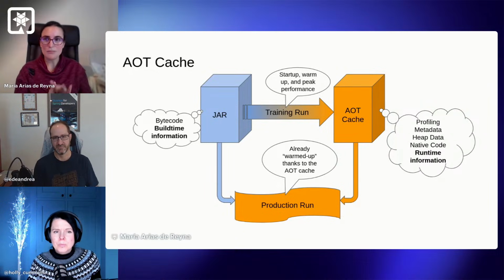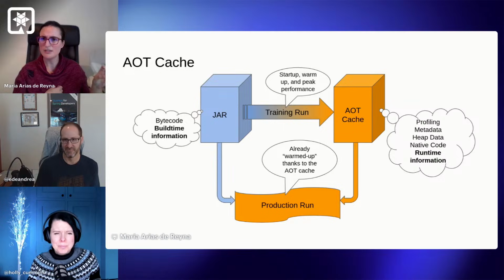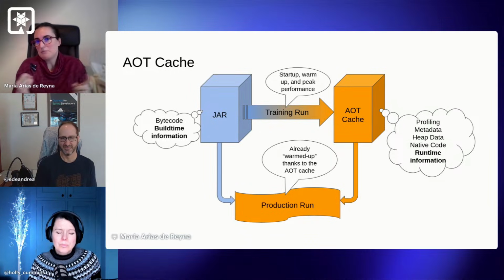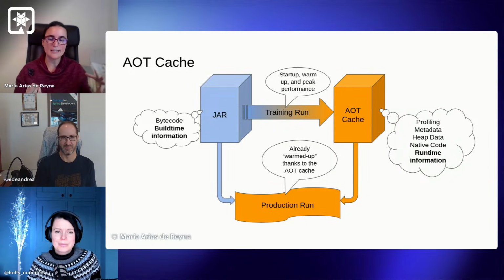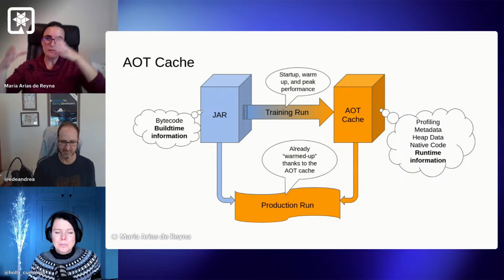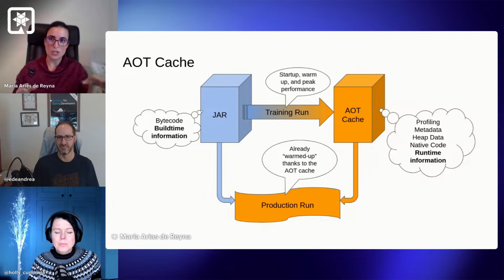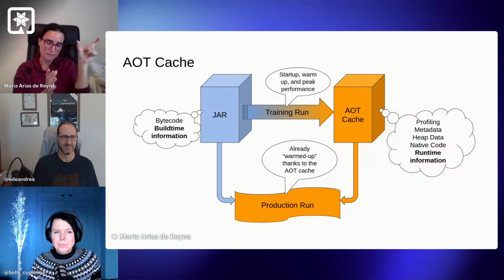For example, parts of this are something that has been there for a long, long time. The CDS, the Class Data Sharing. Yeah. Because at the beginning of all runs, there's a lot of things that are common and always happen. Like you're going to read the bytecode of java.lang.Object, java.util.String. There's a lot of classes that are going to be converted to metadata, stored into memory, and they're always the same for all applications.